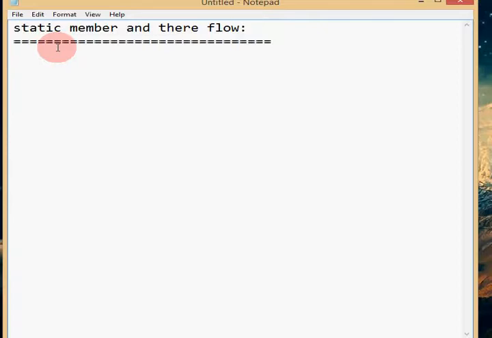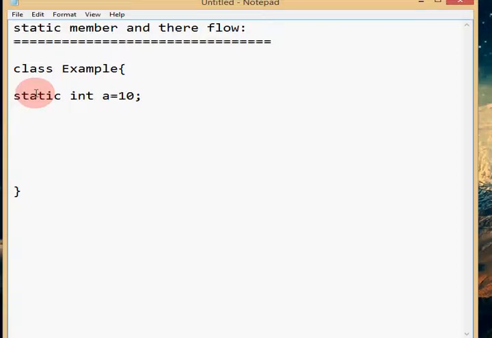Suppose I declare a class named Example, open bracket. This is the class level. Inside the class level I declare a variable, static int a equal to 10.